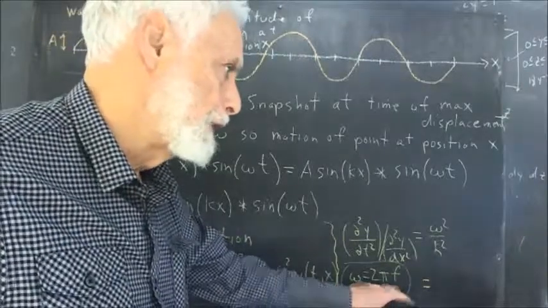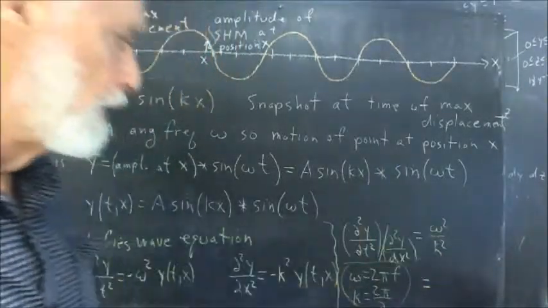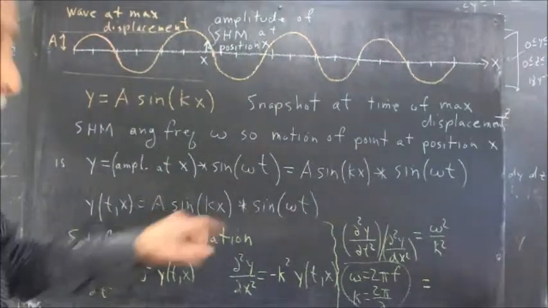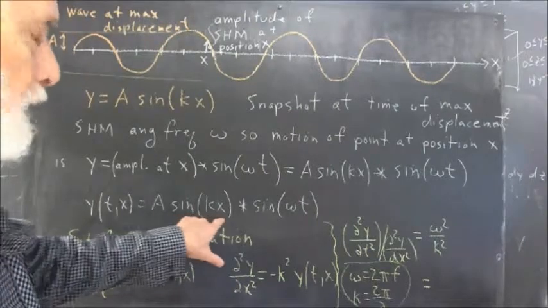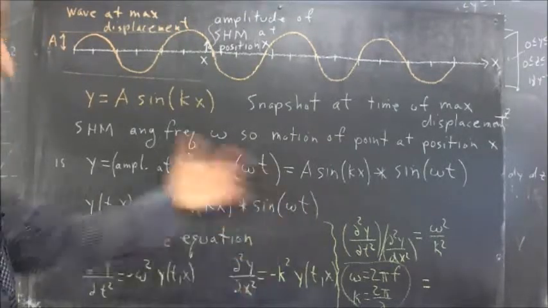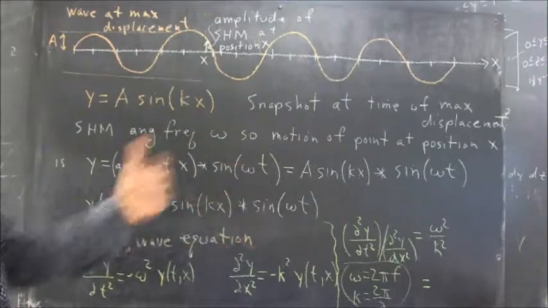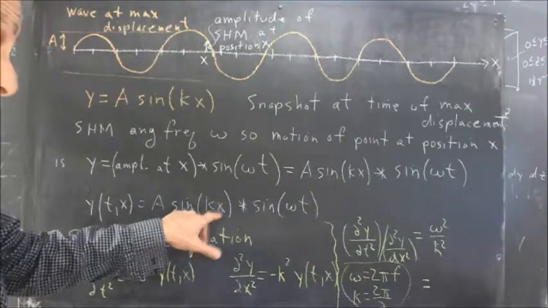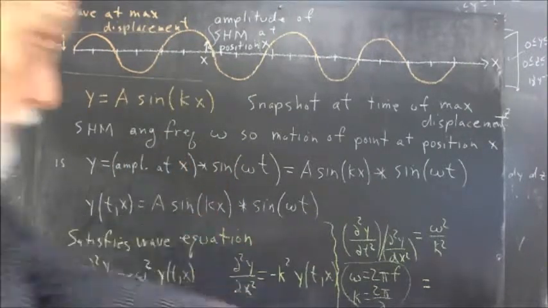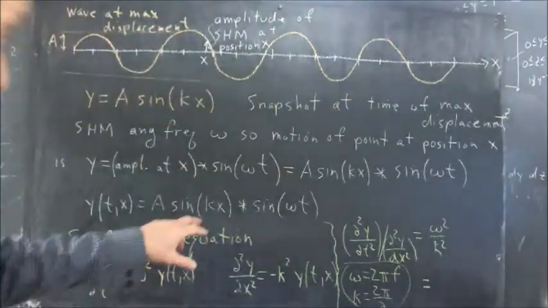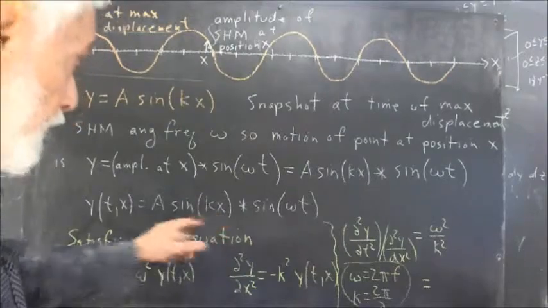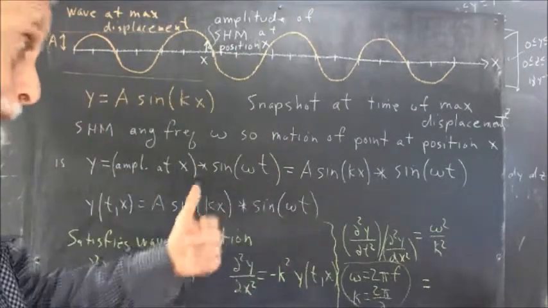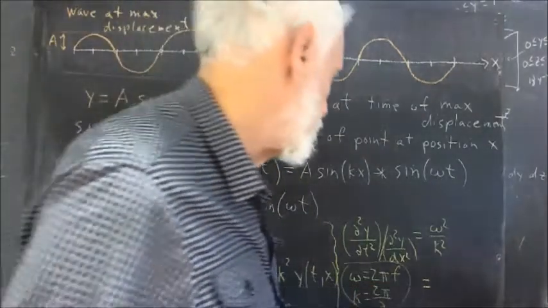We can always pull that out if we understand the circular model and what frequency and angular frequency mean. Now kx: when x changes by lambda, kx has to change by enough to make the sine go through a full cycle, so that k times lambda has to equal 2 pi. k is then 2 pi divided by lambda. Just from this expression and the fact that a change of one wavelength has to drive this through a complete cycle, we deduce that k is 2 pi over lambda.